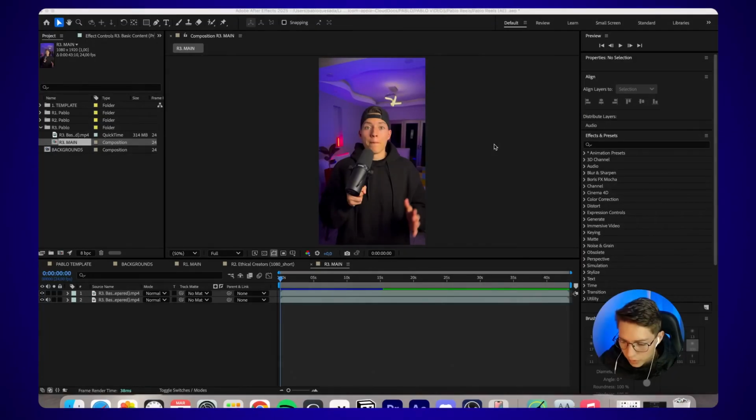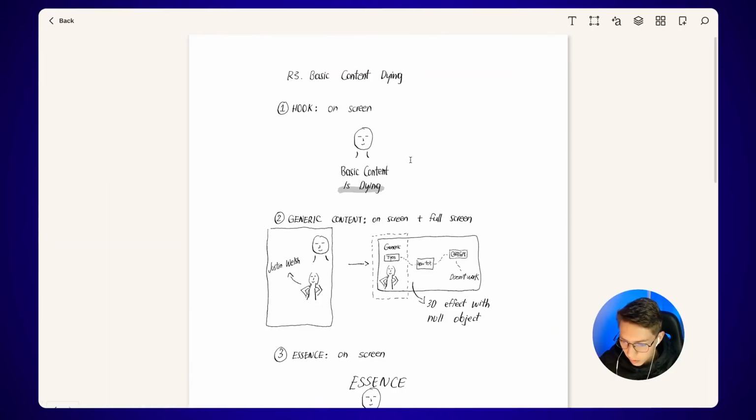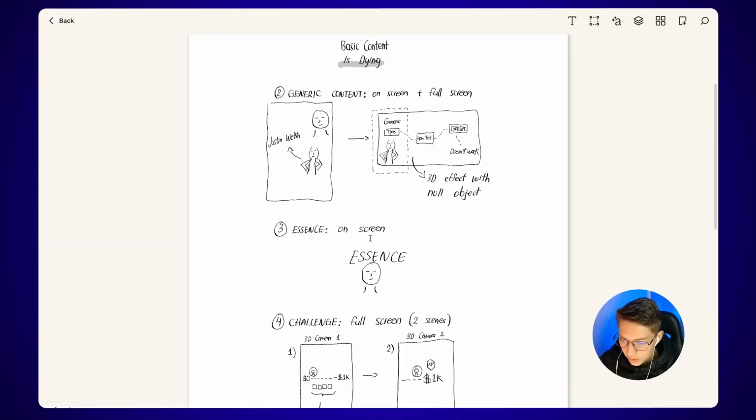Okay guys, so welcome to this segment, and in this one we are going to start adding all the assets, all the things that we are going to be editing on the animations. Here is where we actually start to get into the good stuff, because now is where we are going to actually start editing. In order to do that, we need to go back to our drawing and start to see all the notes that we made.